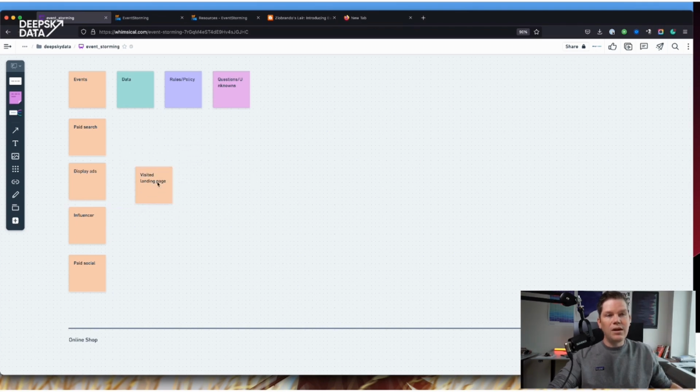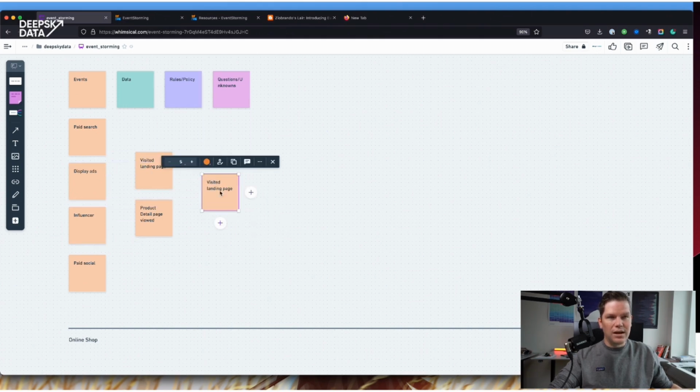And then they tell me, yeah, but sometimes we just also send them to a product detail page viewed. It's usually like a product detail page viewed. So it can end up there. This seems to be the two entry points where people usually end up when they come to the website. And so then what happens next is usually like that.